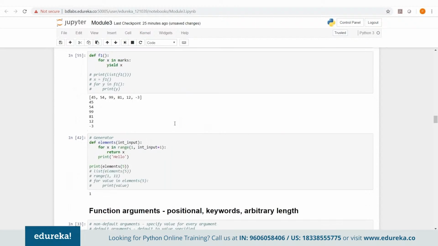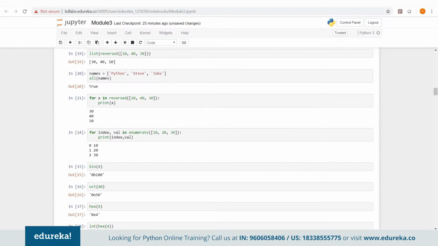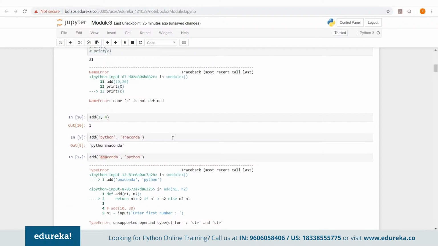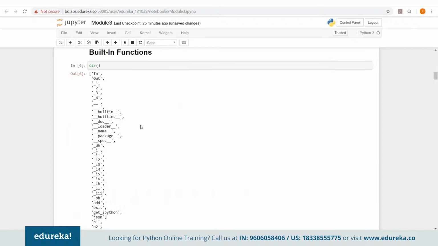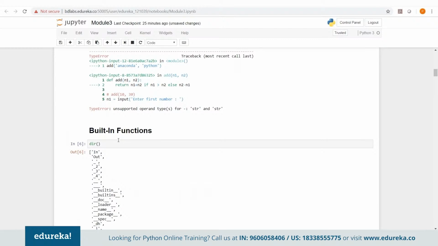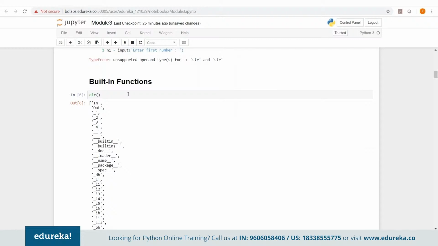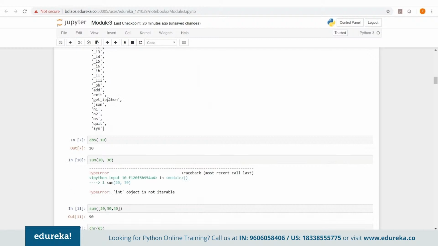So that brings us to close of lambda, and we are only left with built-in functions. I'll quickly run through some of these. Built-in functions are those functions that are readily available in Python and we don't have to import any library to use these. One such example is the open function that we have used to look at files. Then there is the dir function that deals with the namespace. You have the abs function to get the absolute of a value. It converts negative to a positive value, and if it's already positive, no issues.